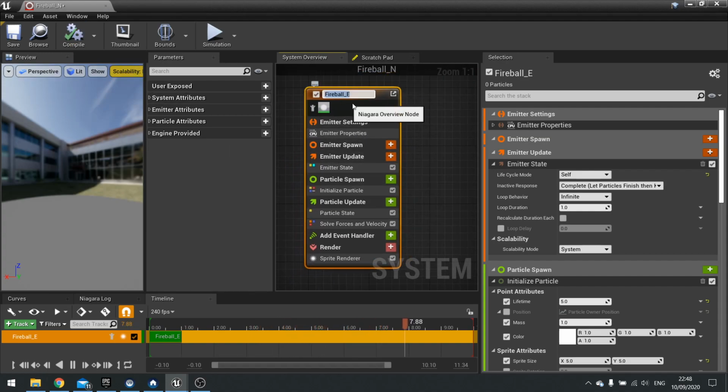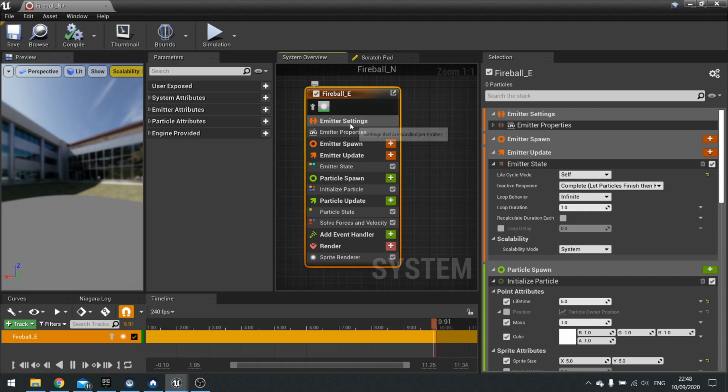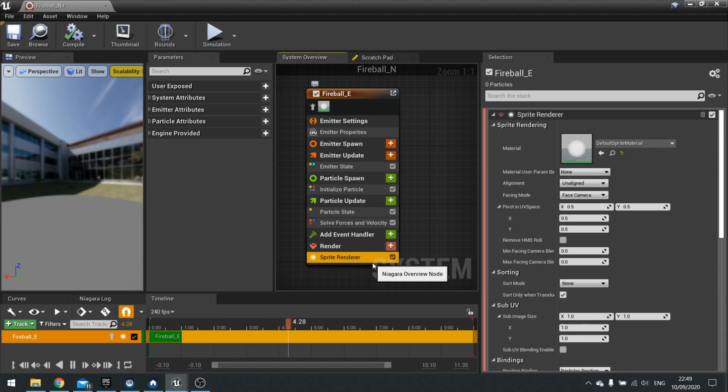So this is the emitter. And here you can see the various settings available to it. And it's done in a particular order. So from top to bottom, that's the order of precedence that it has when generating the particles. At the bottom there, we've got Sprite Renderer, and this is what the actual render of this particle at the end is going to be. By default, we've got these little gradients, but we'll be changing that to our hex in a moment. But first, let's actually spawn something.